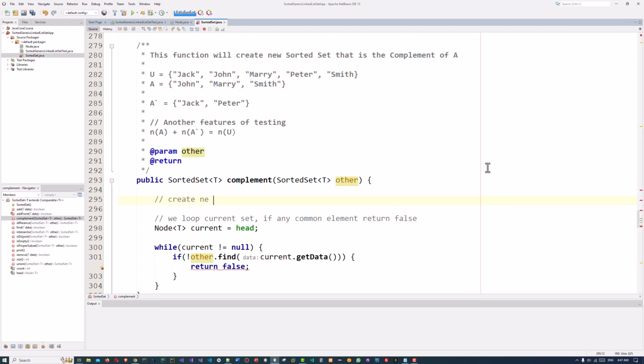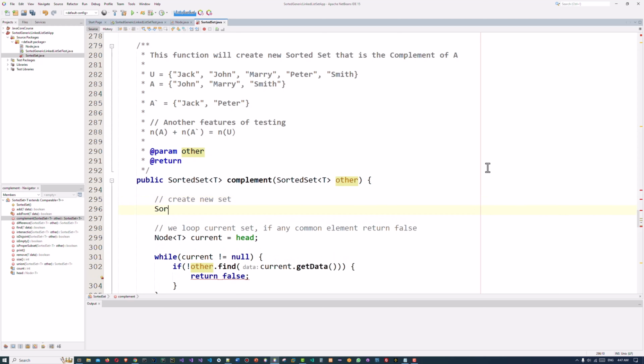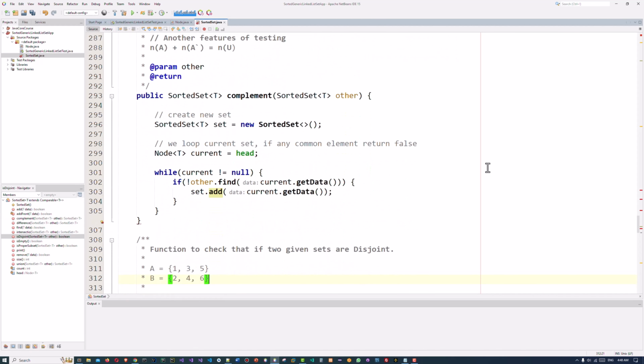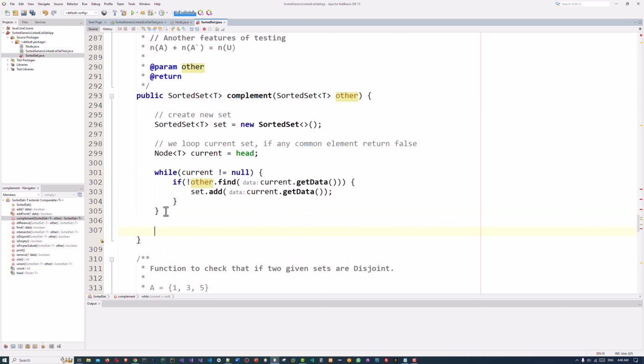So create a new sorted set, and set dot add current dot get data. So basically, current is the universal set, so we iterate every element of the current set. If that element is not in the other set, it is entitled to be added into the complement set. Return set.